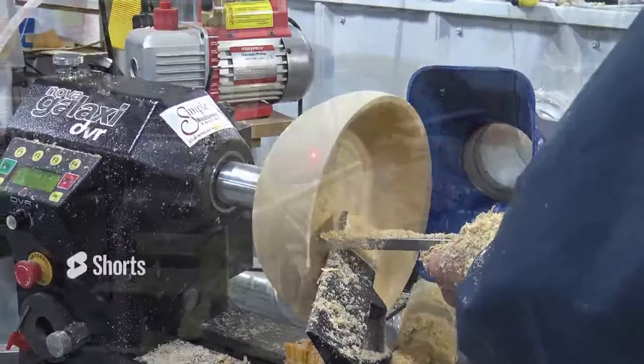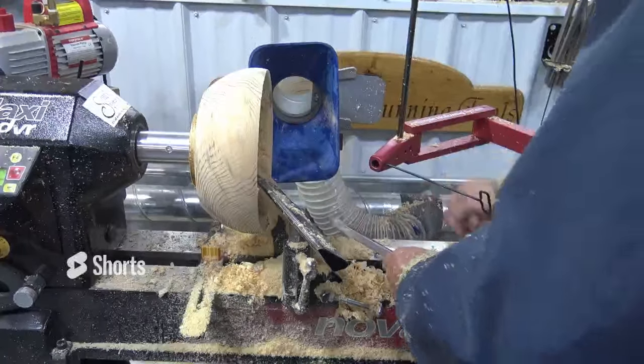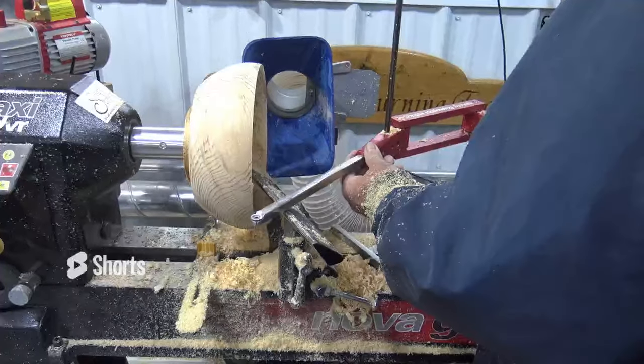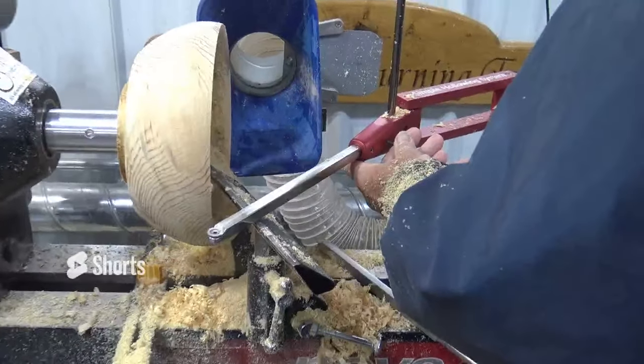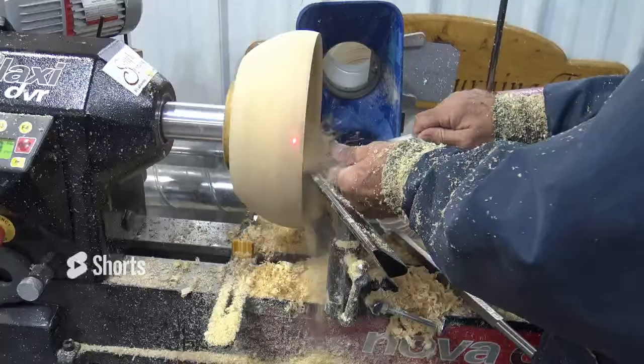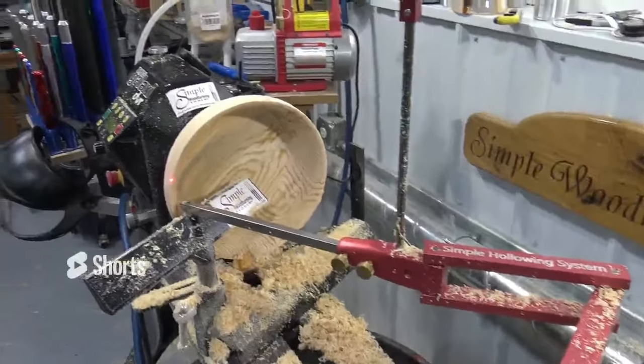Now to smooth the wall, we can't use that pointed tool anymore. We've got to go to an STH, the simple turner and hollower, which has a round cutter on it. That'll let me smooth the inside of the wall and even across the bottom.